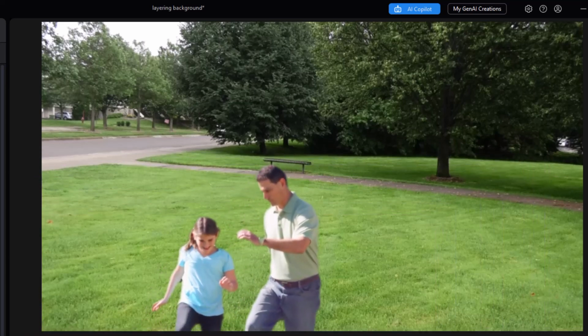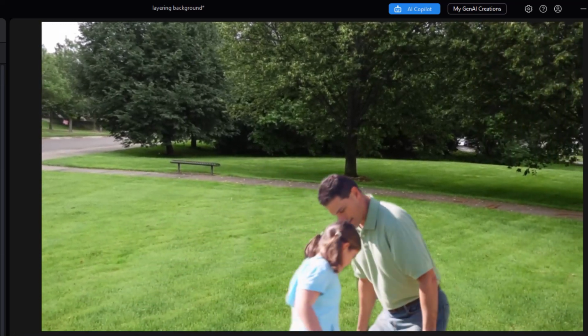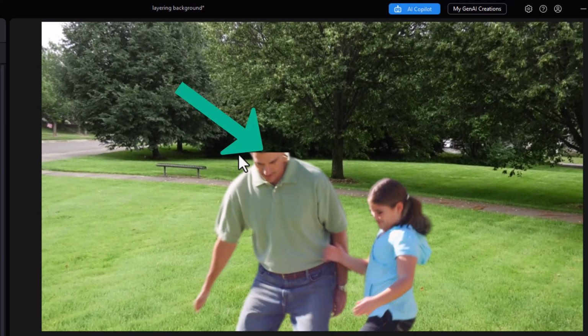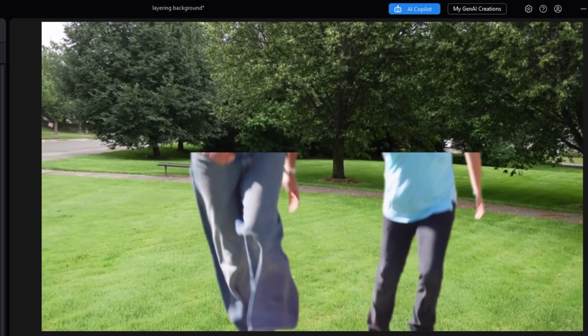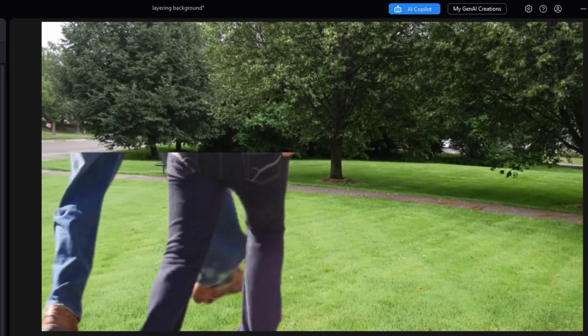And now we've put them on this grass, which looks a little more natural, but you notice we still have frames like this one where part of his head is cut off because he's out of frame. Now if he weren't, this wouldn't be a bad one to use, at least up to this point. So we'll play it a little bit more. They approach the camera and then she starts flying through the air.